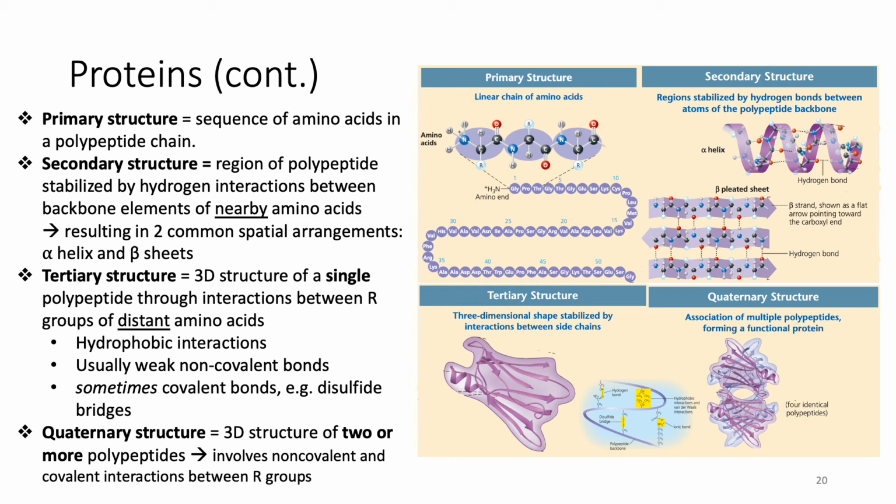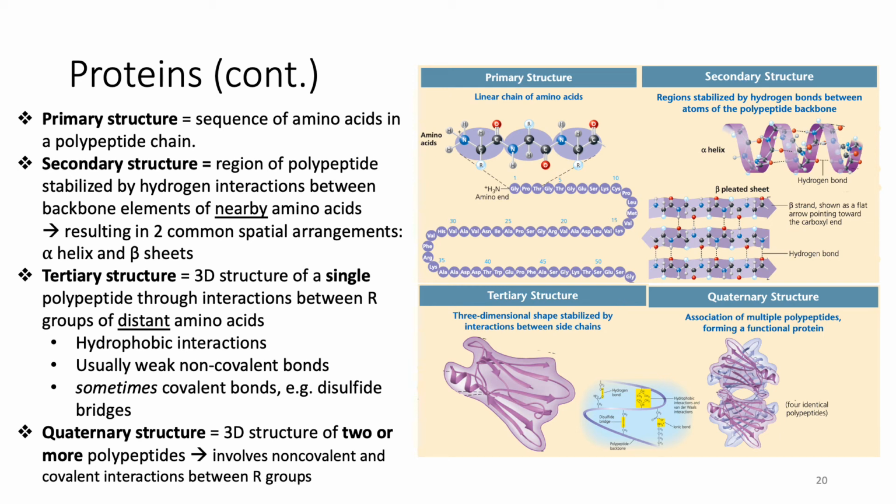While secondary structure involves interactions between the backbone constituents, tertiary structure is the overall shape of a polypeptide resulting from interactions between the side chains or R groups of the various amino acids. One type of interaction that contributes to tertiary structure is hydrophobic interaction. When a polypeptide folds into its functional shape, amino acids with hydrophobic or nonpolar side chains usually end up clustered at the core of the protein, out of contact with water.